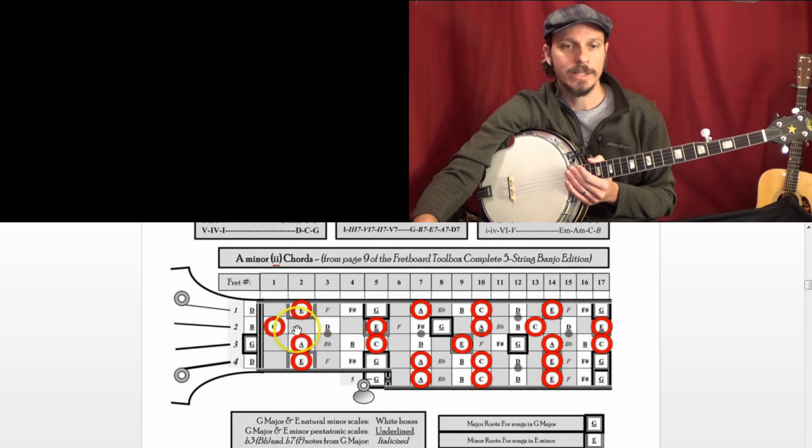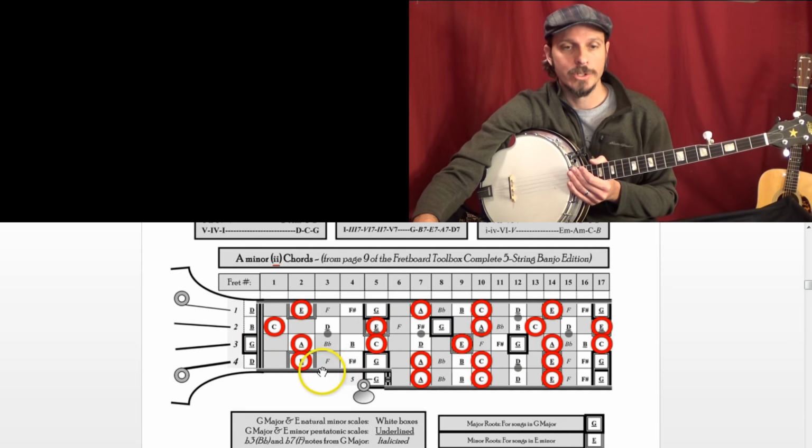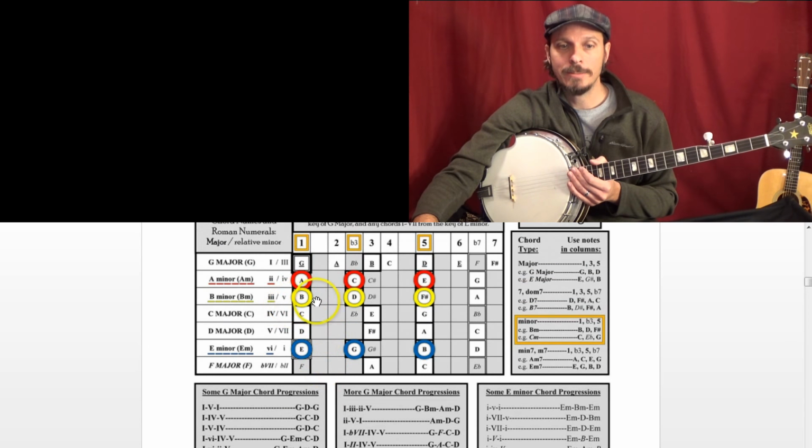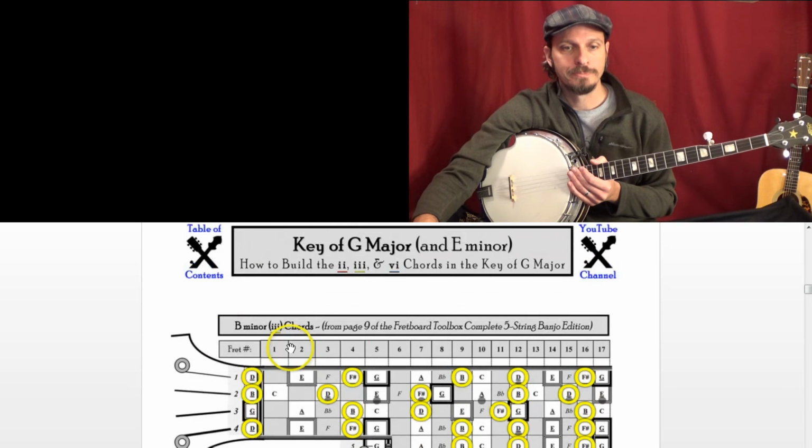So if you go back here, if I turn the C to a C sharp, here's an A major chord, right? So that's the only note that I'm changing, is the C sharp to a C. Or over here, if I change this C to a C sharp, now I'm back to this shape. And over here, if I move both of these C's up one fret, then I've got C sharp, A, E, C sharp. So it's based off those same major chords, you're just dropping that third note, which is kind of cool.